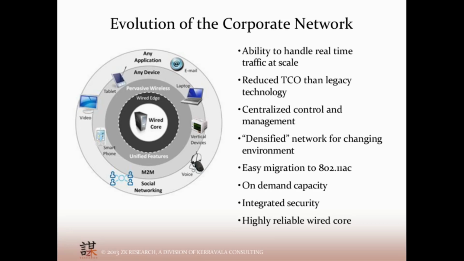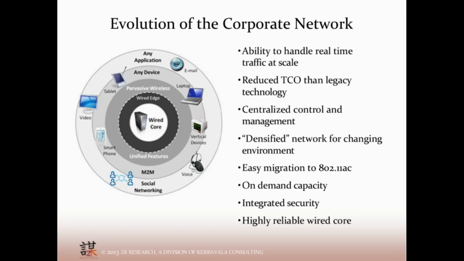You want to make sure that the TCO of the combined technologies is less than trying to build two parallel networks. And I think the cost, right now, my research shows about 83% of the budget to run a network is used to maintain the status quo. So that number has to come down.